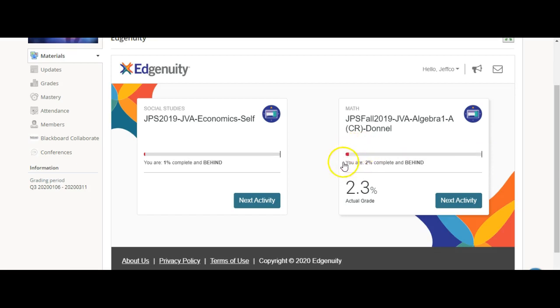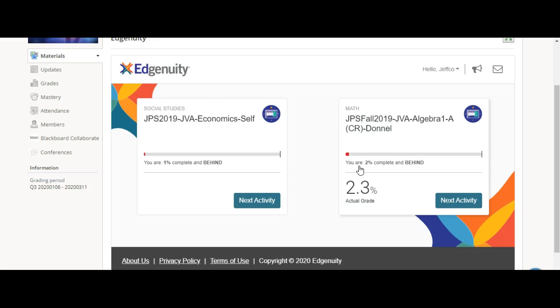The red here will show on the progress bar, and it'll be red if the student is behind. It'll also say behind. It will be blue if the student is on track for progress, and it'll be green if the student is ahead. So there is a color code that's really easy to look at. To make sure if there's a blue and a green, not much to worry about. It's when the red happens. What I've found is that in Edgenuity, if a student is approximately 2% off or below where they're expected to be, it will show red.